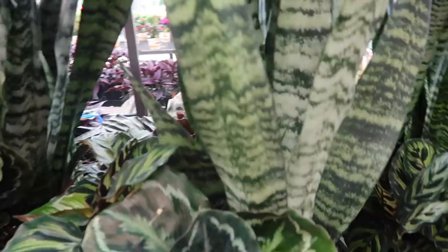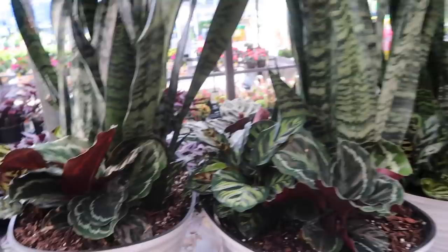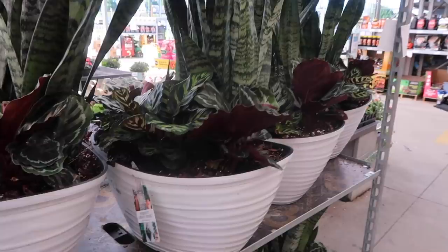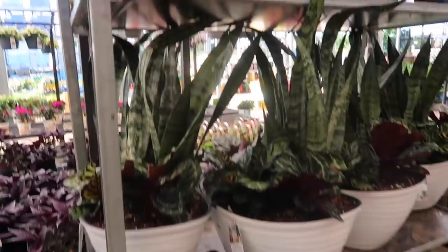There's also a mix of macoyana and stink plants, which I personally don't think is a good mix because these need a lot of water and these do not need as much water by any means. So that's kind of a weird mix going on. There's some medallions, macoyanas. That's very strange. But these are $79.98. And then really big snake plants for $39.98, which I think is a regular price as well.